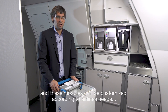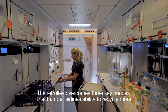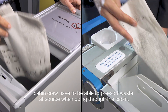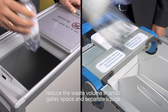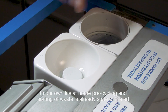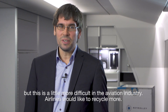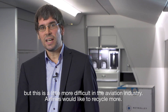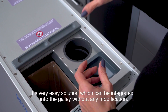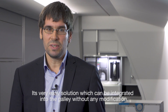These modules can be customized according to airline needs. The Re-Trolley overcomes three key hurdles that hamper airlines' ability to recycle more: cabin crew must pre-sort waste at source, reduce waste volume in small galley space, and separate liquids. In our own life at home, pre-sorting and recycling is already state of the art, but it's more difficult in aviation. The Re-Trolley addresses all three building blocks at once — a non-electrical solution that integrates into the galley without any modification.